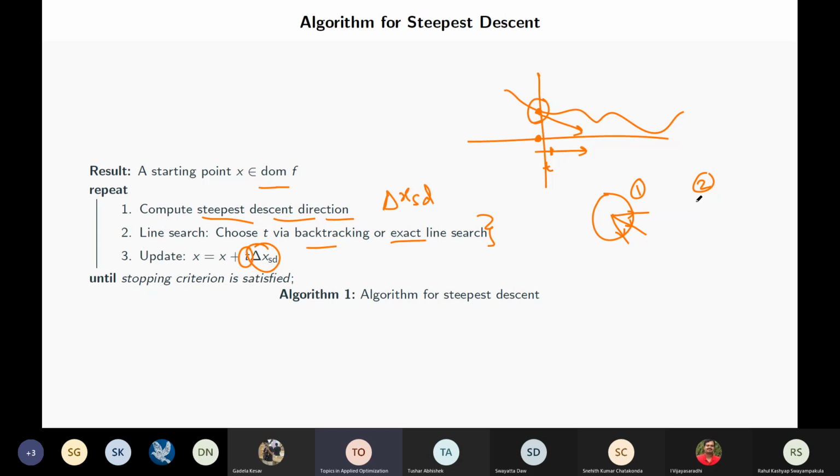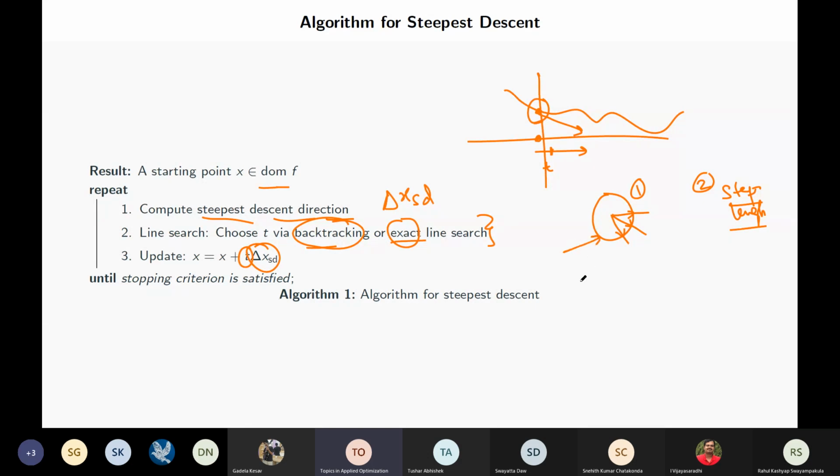Okay, and then the step length is telling you how far you should go so that you will keep descending. Okay, there are algorithms to do that. I'm not going into that, but let us assume that there are algorithms to make a choice. But the first is what is the good direction? Okay, and then once you are in a fair way, so that all the vectors are given the same norm value, the next step is the step length, which is computed by the backtracking. Okay, so this is the steepest descent direction.